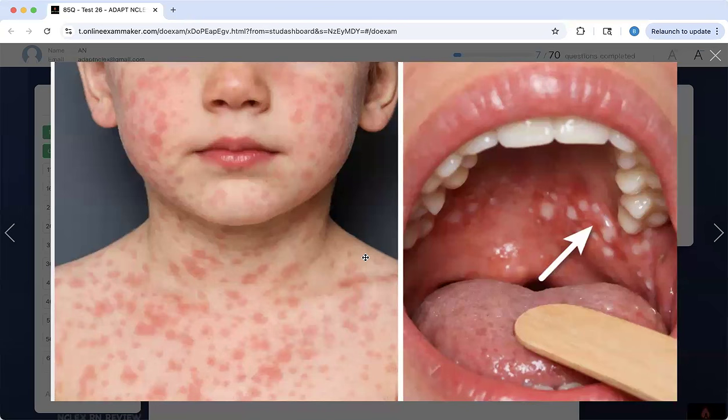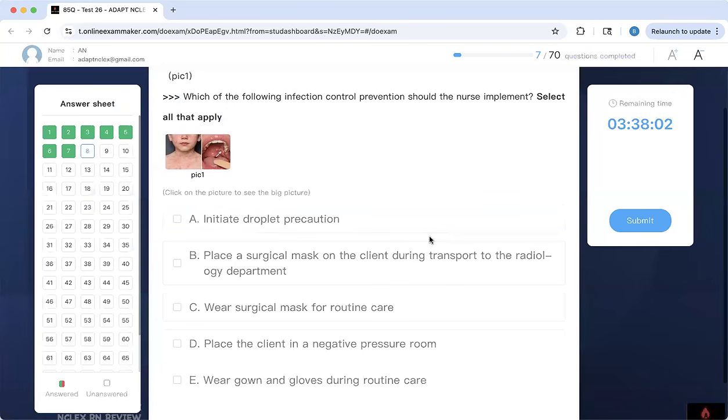This is not varicella because you don't see the vesicles like the one we saw. We see erythematous base. That's all. And when you look at the mouth, this is classic for that condition. If NCLEX gives you this rash, it has to give you the mouth with white patches over there. This is what we call Koplik spots. And this is consistent with what? Measles. This is classic measles, rubeola. This is rubeola, not rubella. It's airborne precaution. It does not include contact like varicella.